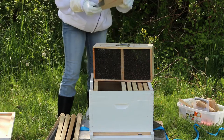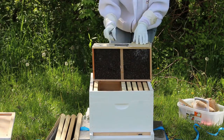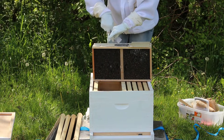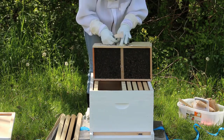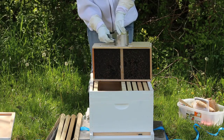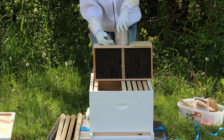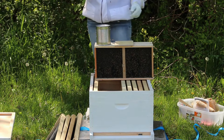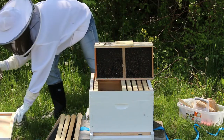Sometimes when you lift this piece of wood you'll have some bees come out. I have a little flap here — this is where your queen cage is. So when you go to take this can out, you want to make sure you have a hold of it. Use your hive tool to start to pry the can up and lift it out. I have to work quickly here. Pull our queen cage out, cover the opening back up — we don't want the rest of the bees out yet. I'm going to set the feeder can to the side; I'll give the rest of that syrup back to the bees.